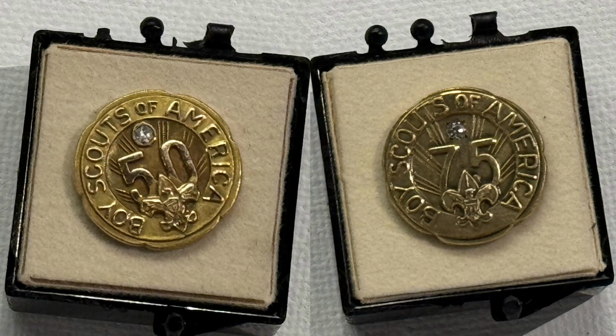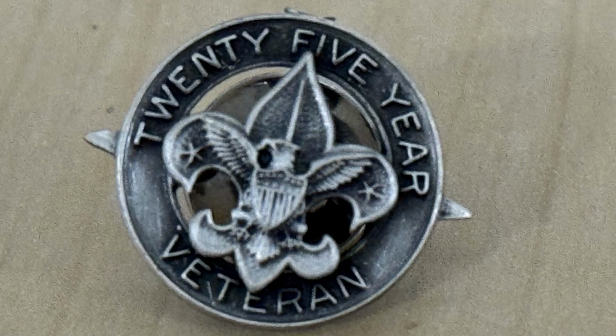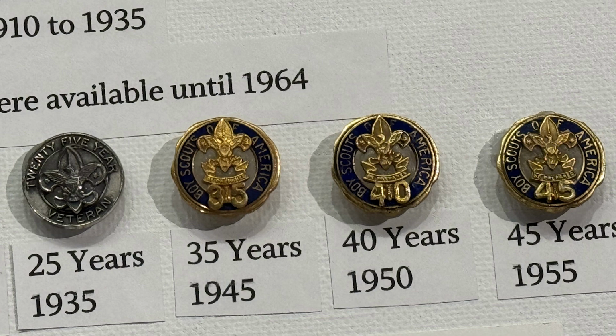The 50-year and 75-year pins have very similar designs. The 25-year pin was also redesigned in 1965 and features a different style with the tenderfoot emblem larger and on top of the background as opposed to being enclosed within the background. Note that the 25-year pin on display was introduced in 1935 and is silver instead of gold.